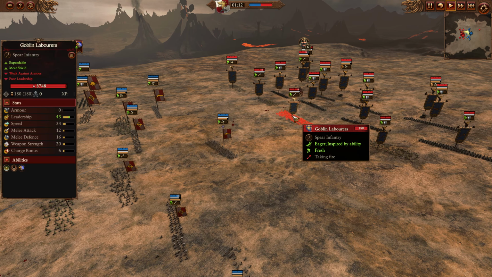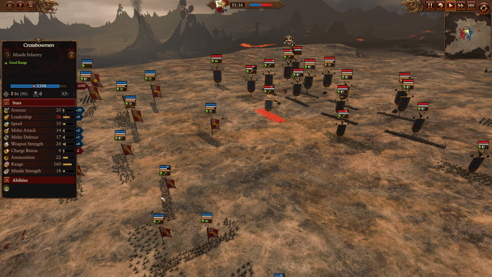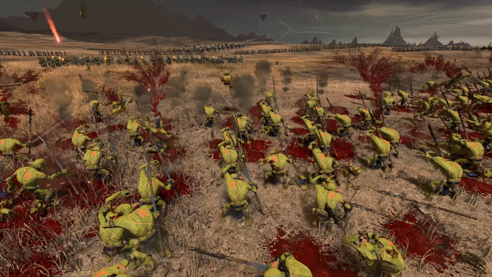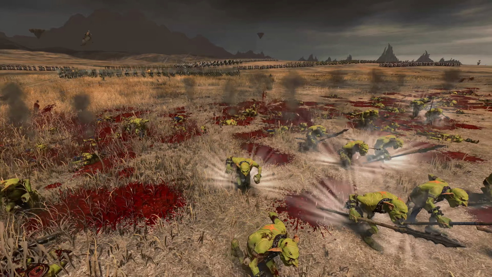The Goblin Laborers are actually fast enough, 33 speed, same speed as these crossbowmen and whatnot. So, could potentially close within range and catch them, but due to their poor leadership and the fact they've got no missile block chance, really the best thing that can be asked of them is just to catch as many arrows and bullets as possible, which they are going to absolutely do right now. In beautiful fashion, it must be said. Style points definitely for dying in such a fashion, laborers.